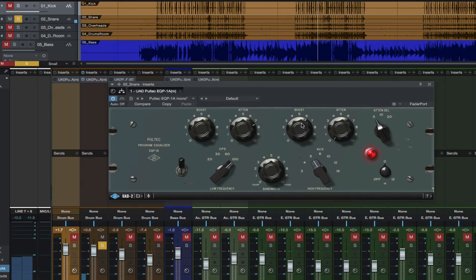Okay, let's bypass the EQ. We'll bypass the entire unit here, transformers and all. That's before. After. Again, very musical. And again, I would never do this in solo.